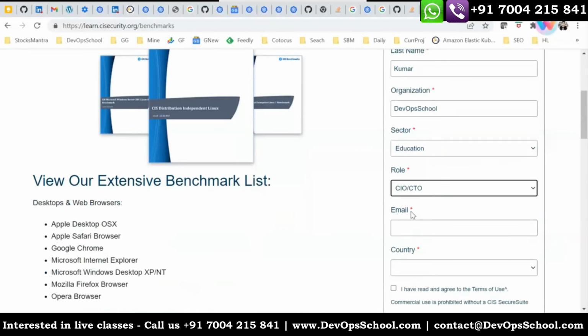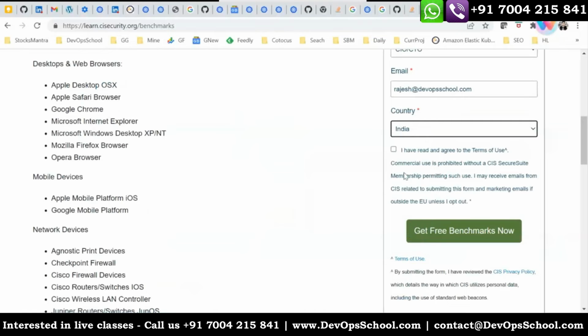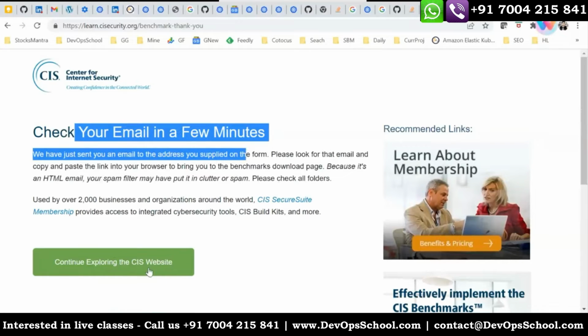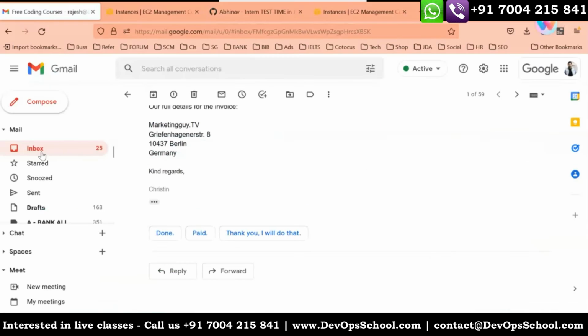Role, email address, Debug.school, country India. This is a one-time activity. You have to do that. Next, download this benchmark. So check this email and let's see.